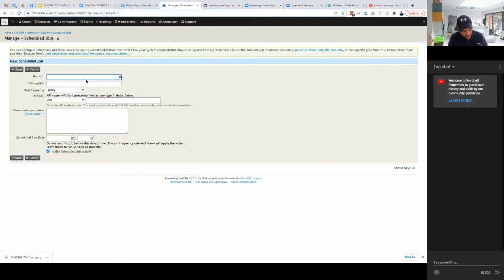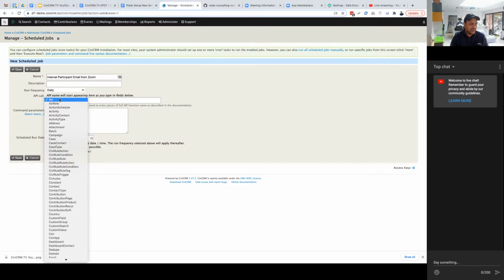Yeah, I couldn't really think of a good name for it, because what we're effectively doing is creating a CiviCRM distribution email for Zoom participants.